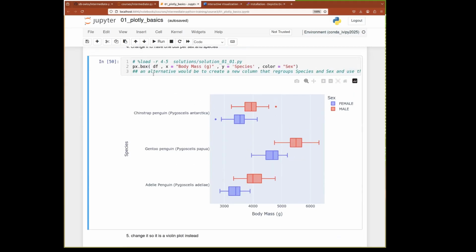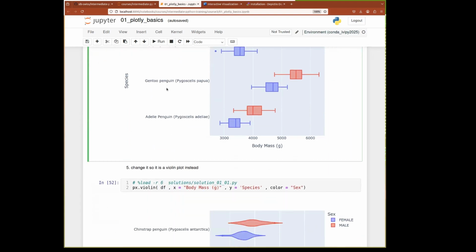An alternative, as I write here also, and perhaps that's how you did that, is to regroup species and sex in a single column. You can make them a single column, like some sort of, I don't know, species dot sex or something like that. And then you can just map that to the y. That's an alternative. Sometimes it might correspond better to what you need to achieve in terms of graphical feel. But if you want to go at it quickly, usually that's how I do it.